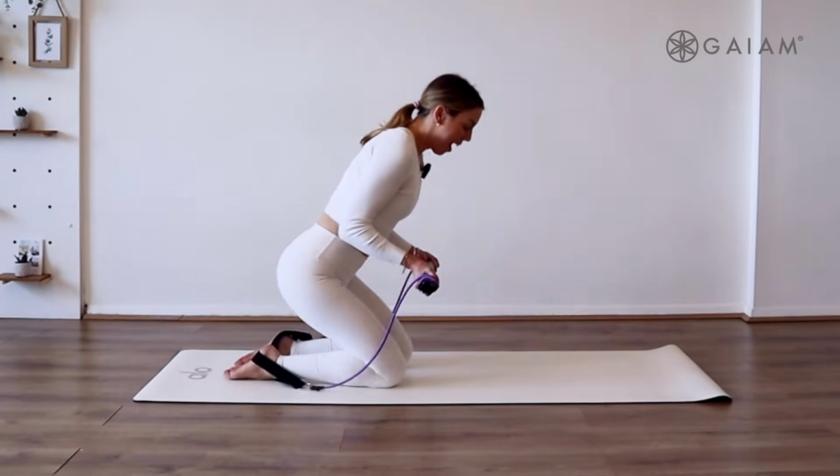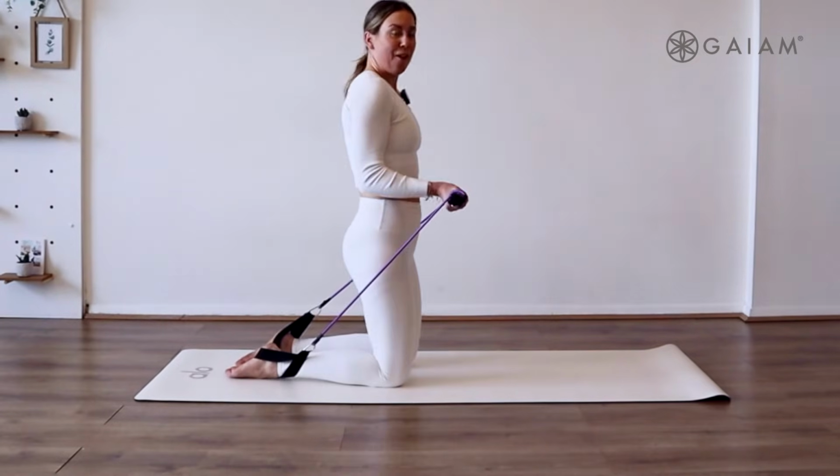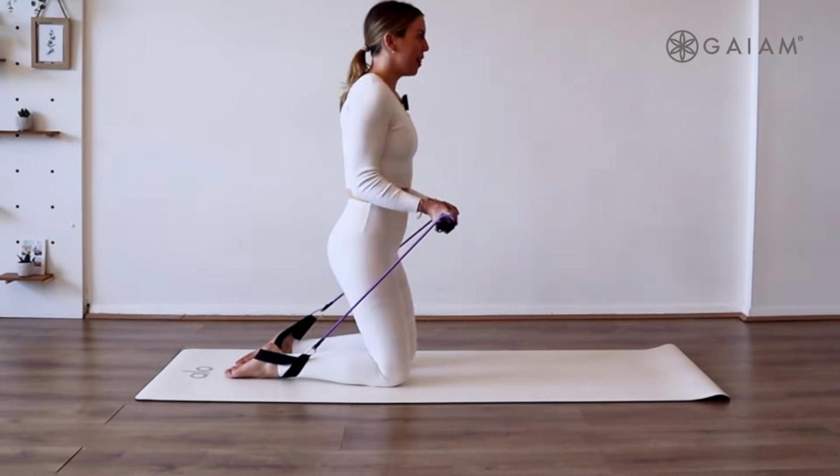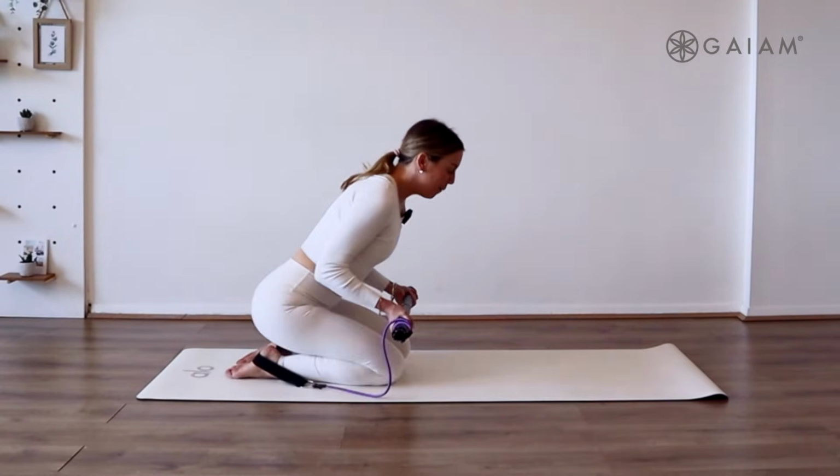So press and then lower down. Squeeze and lower. Let's go 4, then we add on. And 3, nearly there. 2 more. On 1, let's add on.